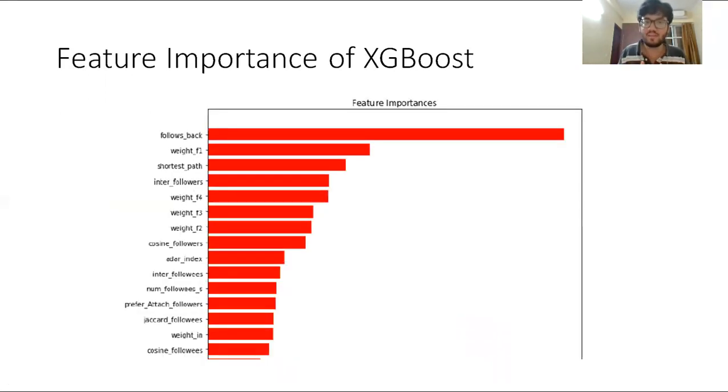And we also saw the feature importance of the XGBoost model as well as the random forest model. One thing that we want to convey here is the weights that we created using the multiple metrics, such as the shortest path or Adar index. All of them are classified as weight_F1, F2, F3. We do see that these are pretty important variables, and also the shortest path we calculated using Dijkstra's algorithm is coming out to be a pretty significant variable. So basically, the variables that we created actually have strong predictive power when we look at the target variable.